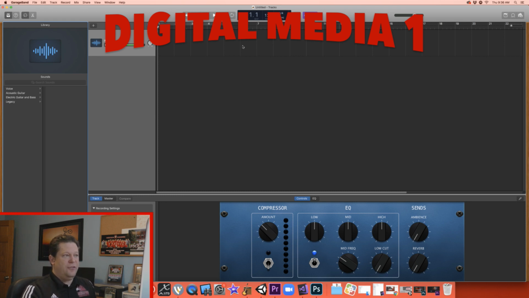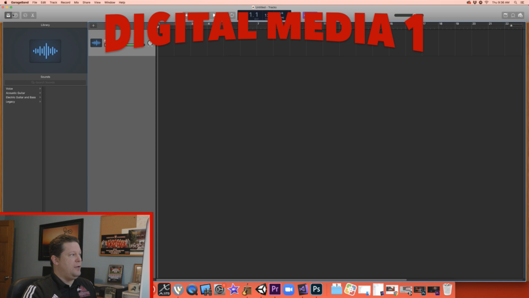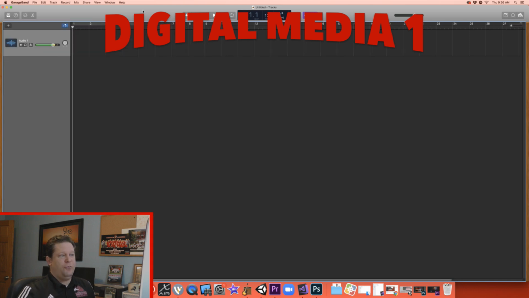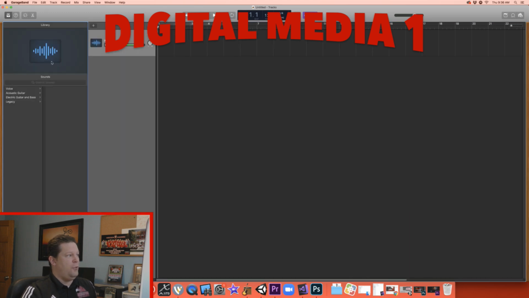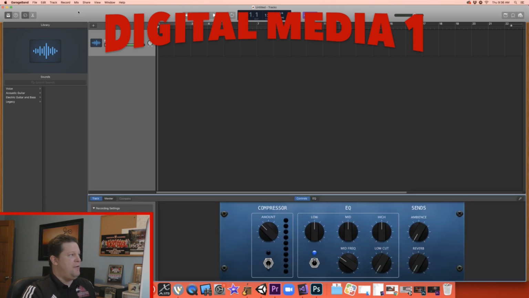Now if you're not seeing some of these windows, I can put these down. There it is in its most basic form. Then I've got this side drawer, which opens up this whole side panel, and these are settings that I can eventually put onto loops. I also have my equalizer here that gives me the controls, so I can go in and EQ different things. That'll allow me to adjust the way the sound is actually coming out. So your lows, your mids, your highs, as you can see down here, there's a lot of different things that you can plug in there, which we'll talk about in the future.